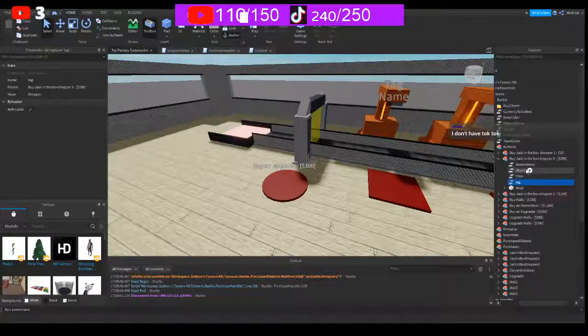Alright, so we've got the upgrader button in. Yeah, a lot of people have TikTok, but a lot don't have it as well. Oh boy. I appreciate it.